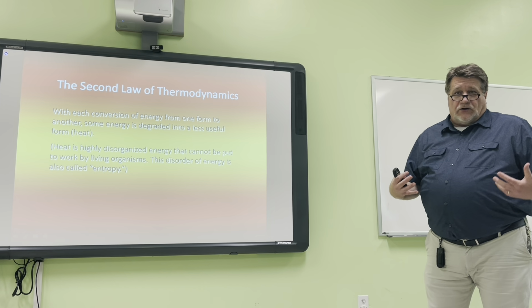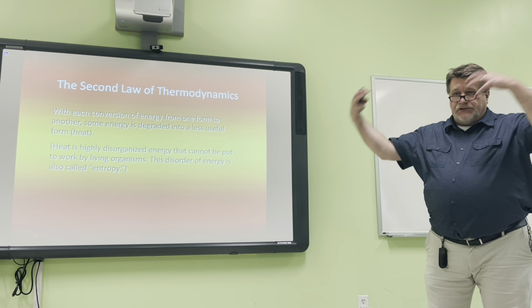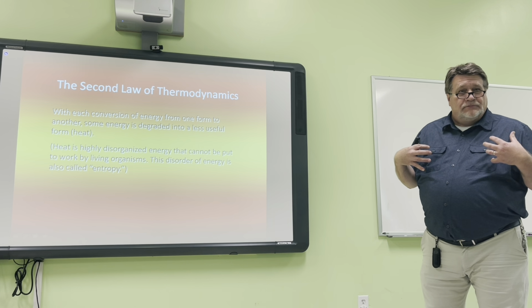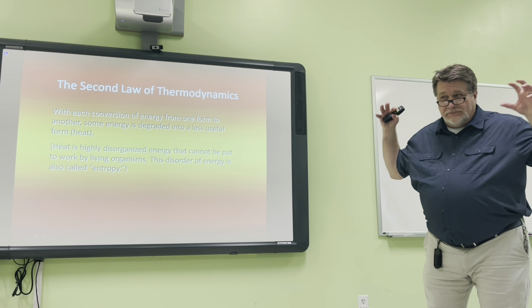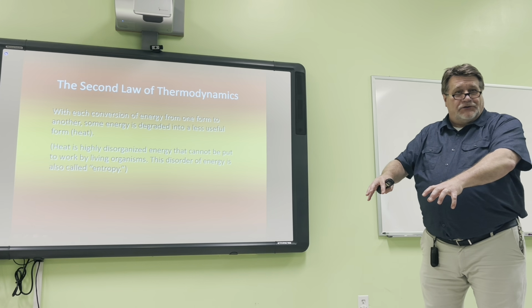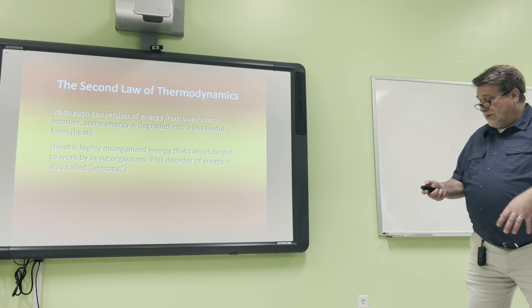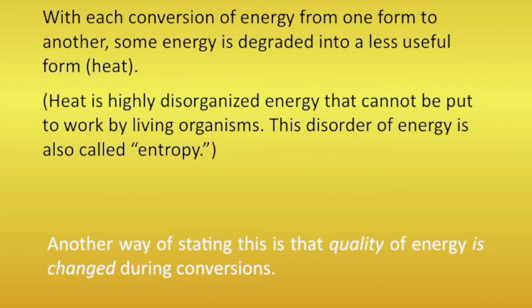Just like right now, there are agents of entropy all around us, just waiting for us to die. And as soon as we do, they're going to start to work on us, turning us back and recycling us back into the universe again. Okay? So another way of saying this law is that the quality of the energy is changed. So the first law, the quantity is not changed. The second law, the quality is changed when you change from one form to another.